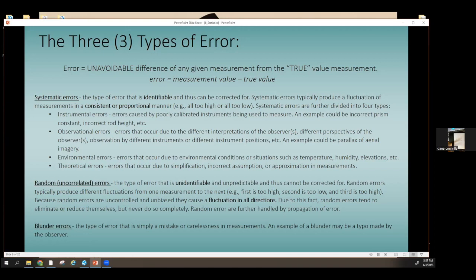So when you see the spread of your error with positives and negatives, and it's not consistent, that's a sign of random error. And those aren't identifiable. That's not a rat in the chute. That's something else. That's calibration of the software in your factory floor. There's something else going on there.